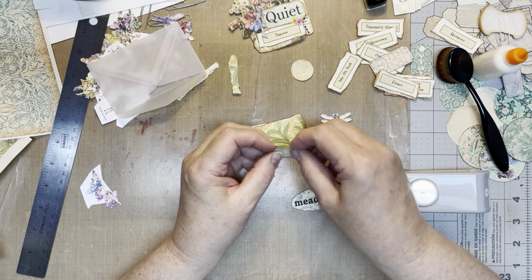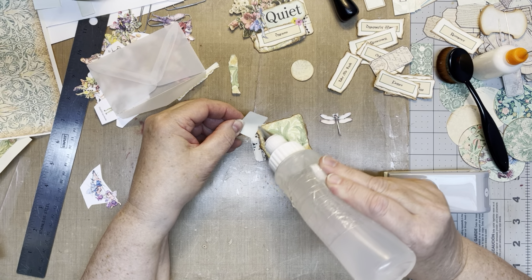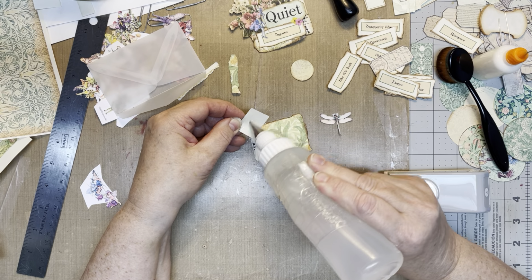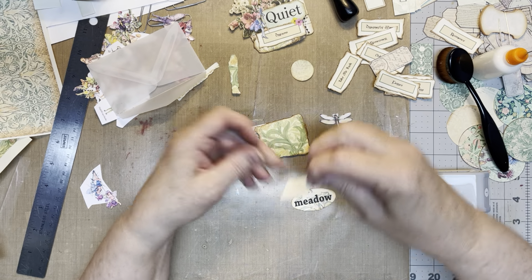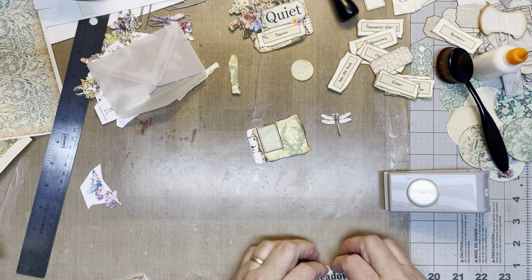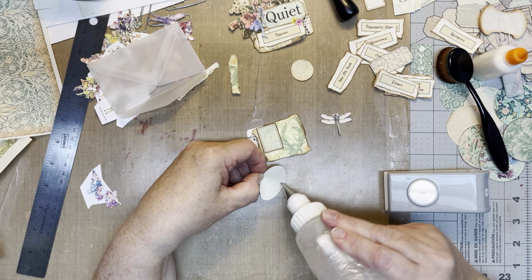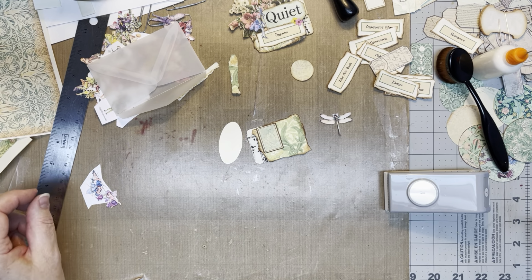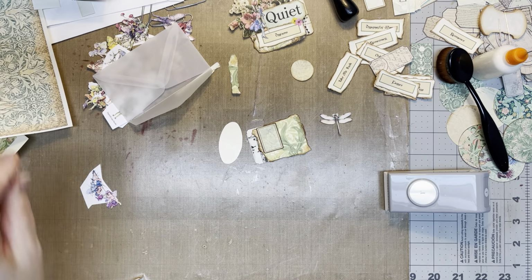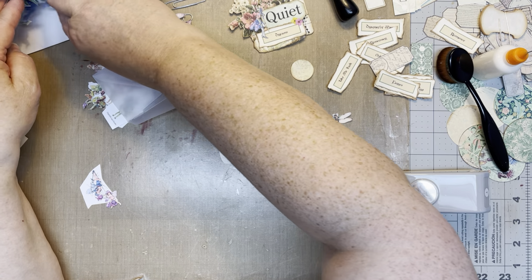And that being said, we can decorate the other side as well. And these, because they're paper clips and removable, they can go in other parts of the journal, wherever you'd like them to go. You know, before I do that, let me look at some flowers here. Let me move this. Let me see what I have that I might be.